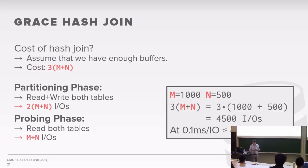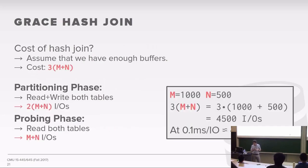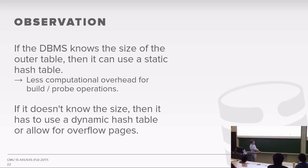And I think when we looked at the other ones, in the worst case, the nested loop was like 500 seconds. So again, in general, the hash join is always going to be the fastest approach, because you only have to read and write the tables three times. Okay, so I talked about this a little bit earlier, but I think that math's wrong. That should be 0.45 seconds, sorry. We'll fix that later.